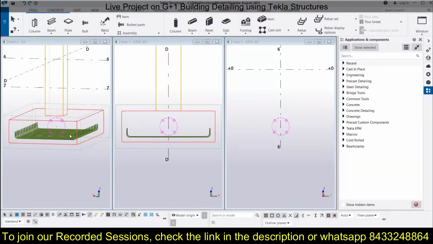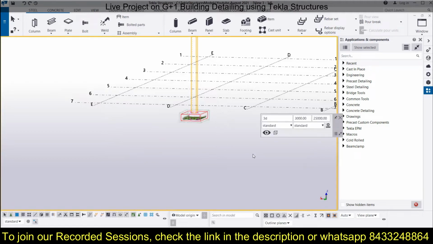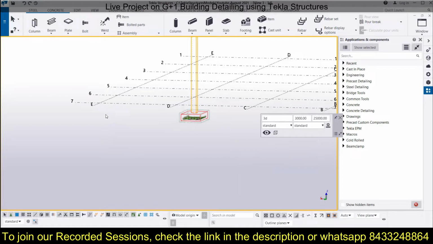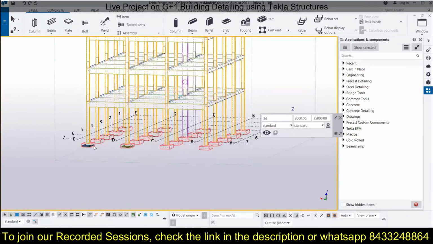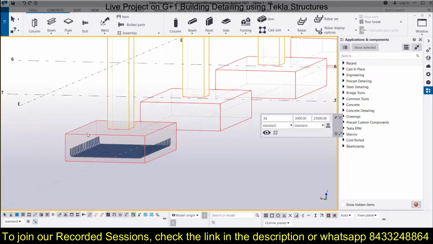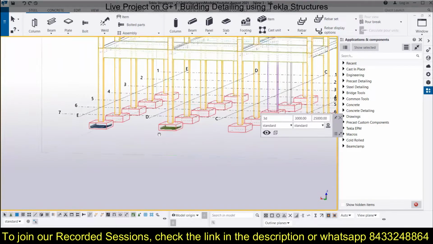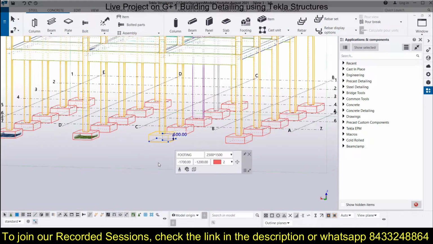So we have already completed this part in the previous session. Now we are going to just maximize this one, and over here we will just show the entire model. So for that, let's click on redraw view and then fit the entire model into the work area. So over here in this footing, we have provided the reinforcement using the bars, and after that we have used bar groups to provide the reinforcement. Now in today's session, we are going to learn how you can provide the reinforcement in the footing using the components, and that is the most convenient way of providing the reinforcement.